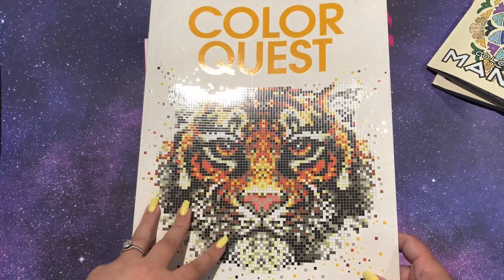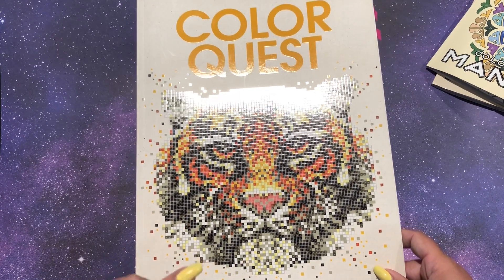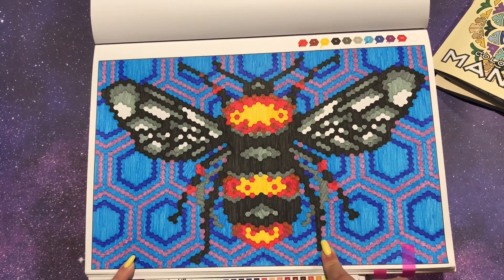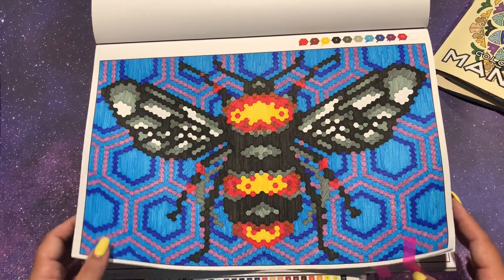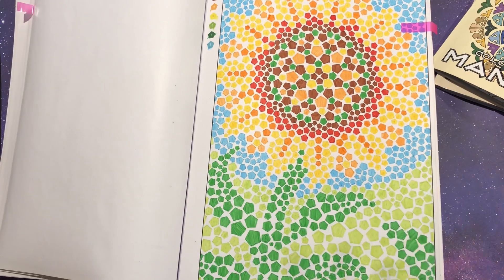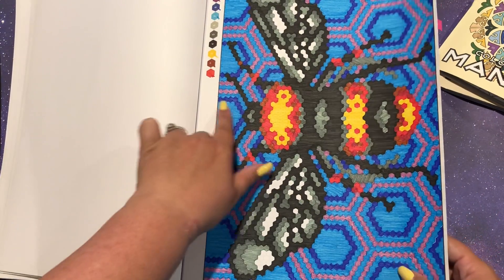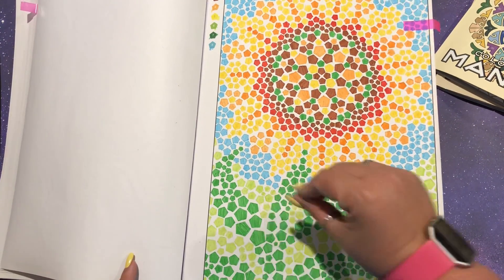Her birthday was just in April — April 24th — happy birthday! She did a color-along for bees and sunflowers, and this book happens to have both. So I did the bee page. I love it — good times. Recently in this book I've also been using my Staedtler markers, which has been helpful. I now have the 72-pack, but before I got that I was using my 36-pack and everything was going okie-dokie. I also did the sunflower page. This shows the two styles within the book — basically every page has different shapes to color in, but some of them the pattern is continuous and some of them each shape is individual, so you have to be more precise.